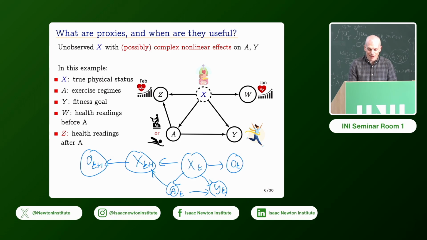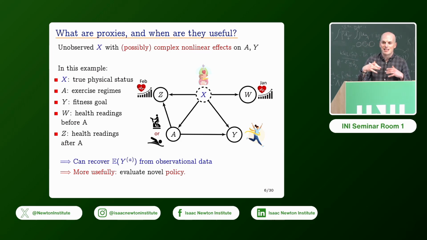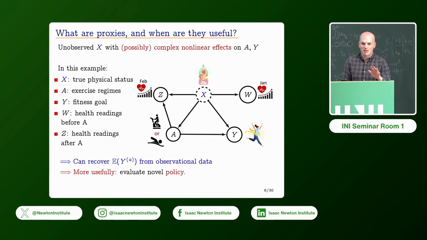This is, I think, a nice illustration of the principle. Using this W and Z, under a bunch of assumptions that we're going to get to, we are able to recover the average causal effect purely from observed data, so purely from W, Z, A, and Y. That's all we need. We don't need X. I'm also going to say that it's possible to evaluate policies. A policy is something a little bit more complicated. Rather than saying everybody does swimming, we assign swimming to certain subpopulations and treadmill to other subpopulations. This adds some complexity to the presentation, so I'm not going to go into it here, but just be aware that this is one of the things we can do.